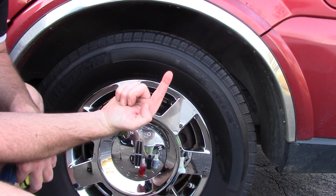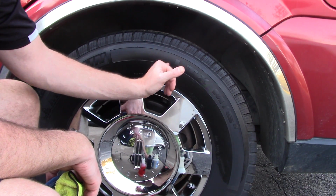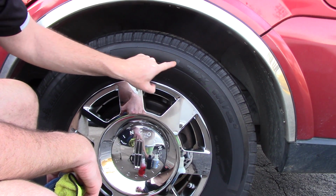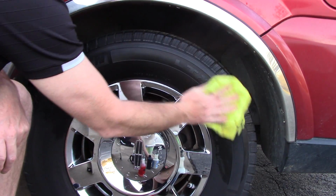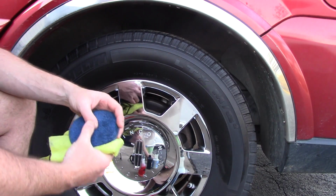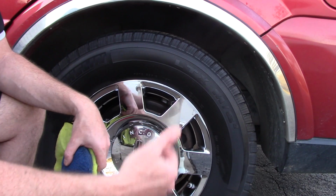It won't be greasy, it won't be slimy, it won't have any black stuff on my finger like from a solvent-based dressing. But again, these little character lines that are on this tire here, stuff can get pulled up inside here, and it can be a little bit difficult. Now, some guys will take a microfiber towel and just simply knock down some of that excess over those little character lines on the tire, and that's fine. But I find sometimes that doing that with a microfiber towel, it really doesn't get inside these grooves, so I like to go an extra step.